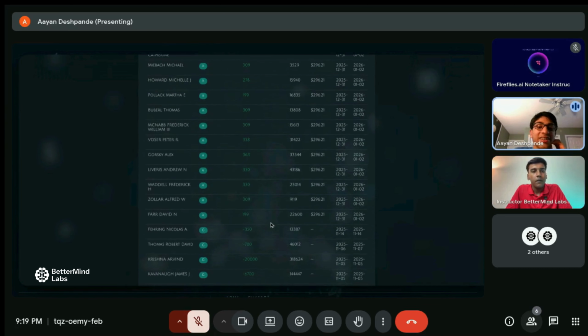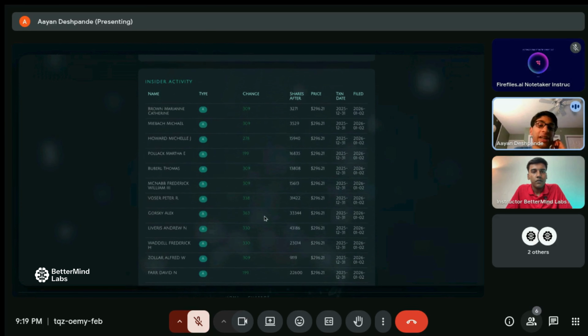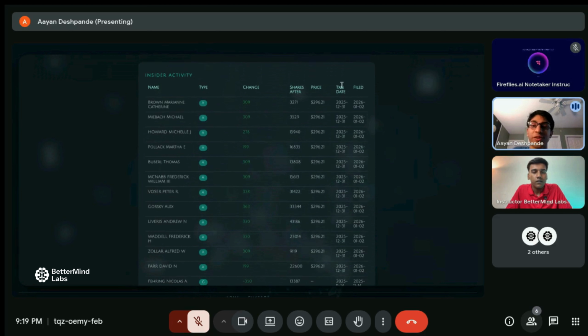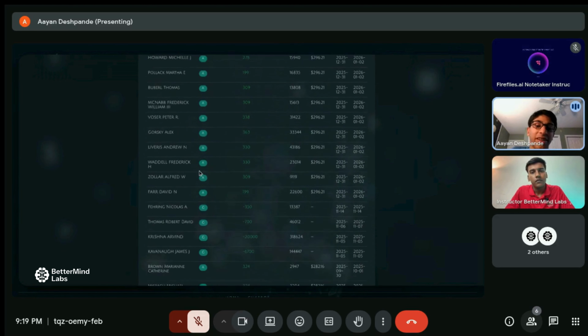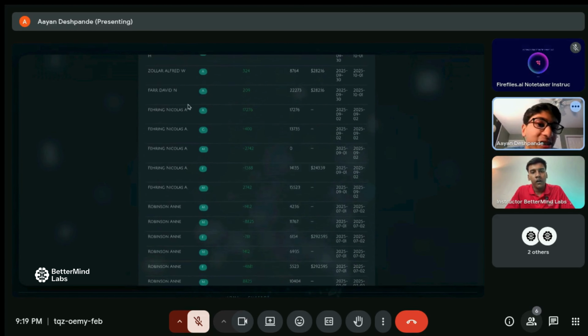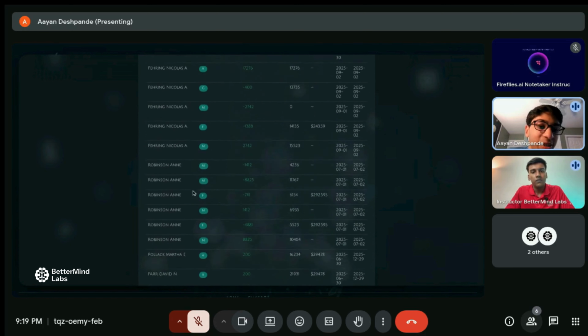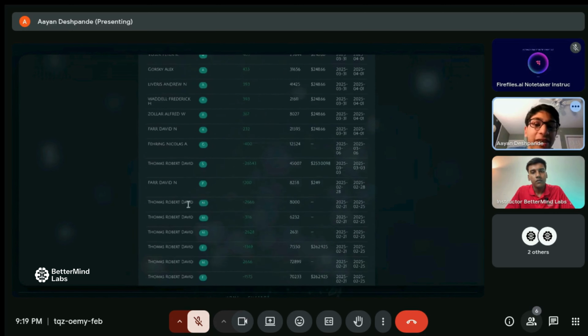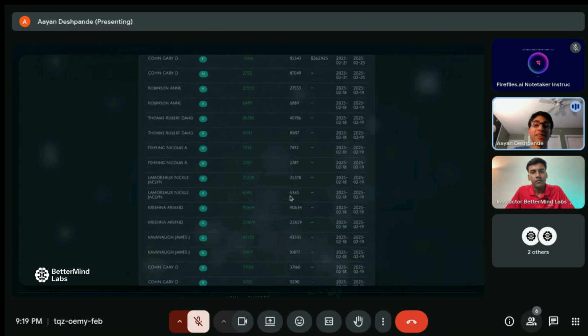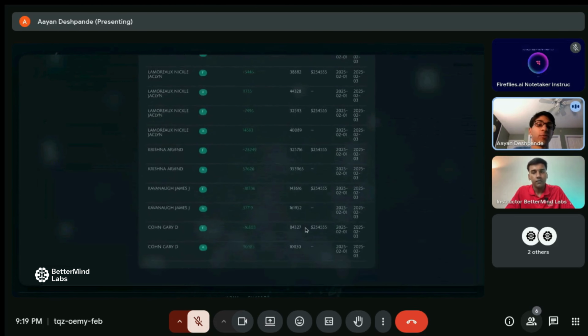Okay, this is the insider activity. I'm not 100% sure what this is, but I bet people who know what they're doing in stocks, people within the company, regulating shares. I'm not sure. Even here you see the same name a bunch of times. I'm curious what that is, but as I said, I'm not really concerned about knowing what this data means, but it's still pretty cool.